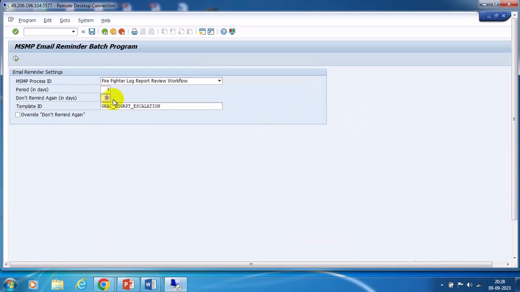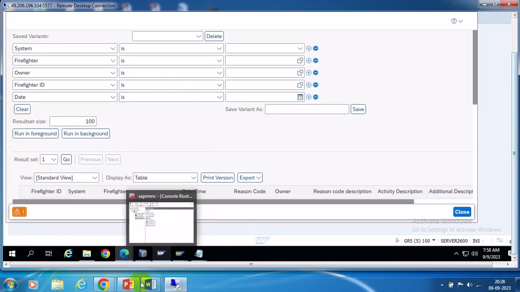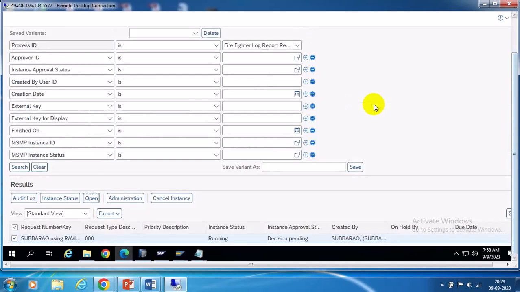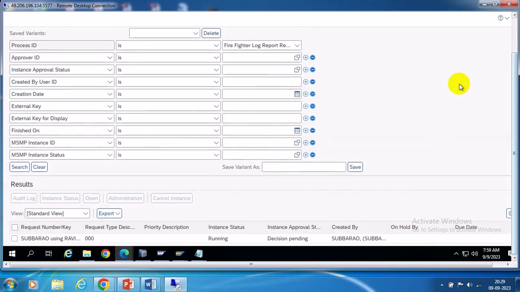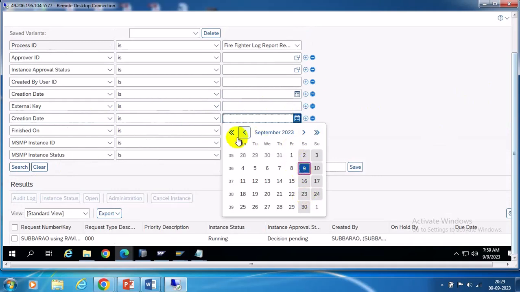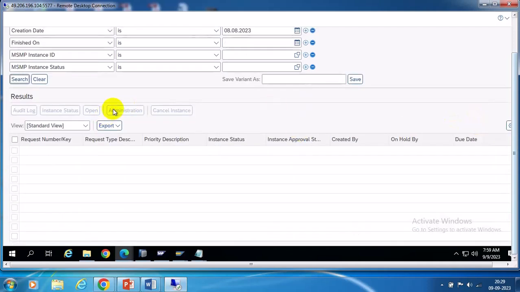So Girish, what happens if it isn't approved in 30 days? It won't send the reminder. No, say the 30 days are over, what happens on the 31st day? We need to forward it. Oh, okay, again we need to search for the request. We have to check that anyway. The security team has to check the date, the created date, you can select. So we will check how many requests are pending.